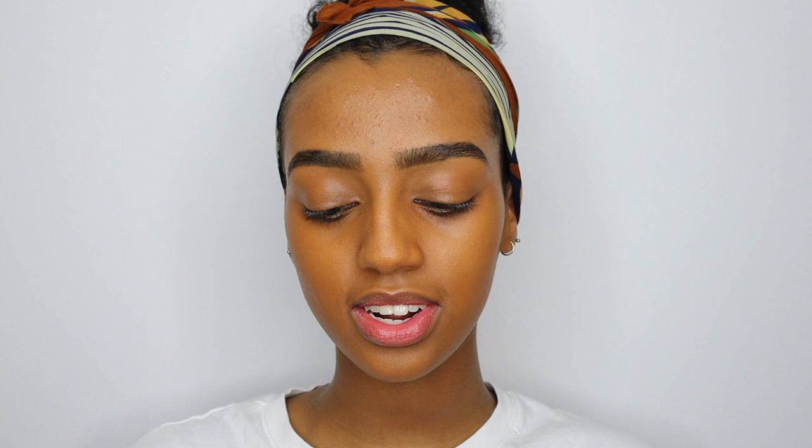I'm going over it with my Beauty Blender to make sure everything is nice and blended. Moving on to concealer — I'm using my LA Girl Pro Conceal in the shade Warm Honey. For contour I'm using my Fenty Match Stix in the shade Truffle. I also like to apply setting spray to my concealer and contour because it just makes it blend more seamlessly and makes it all one.